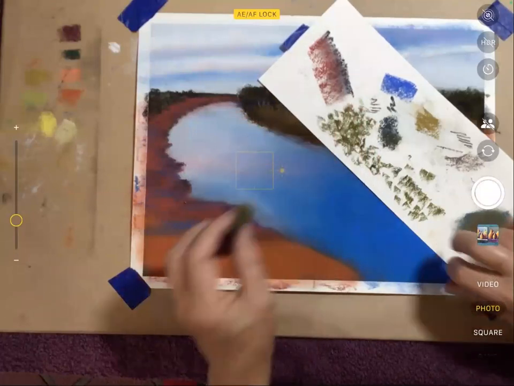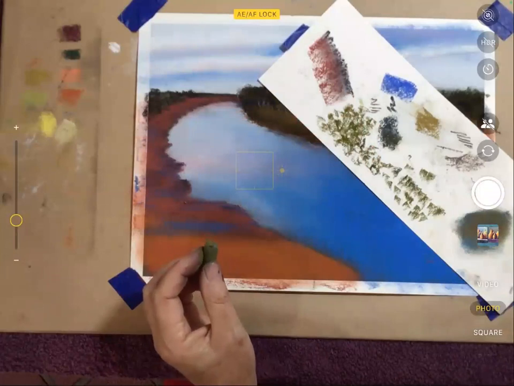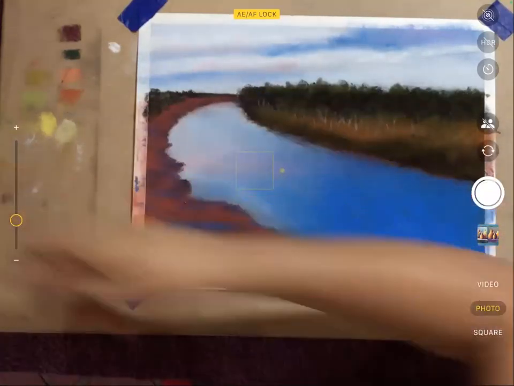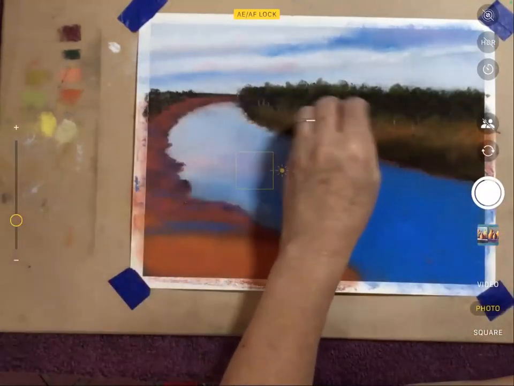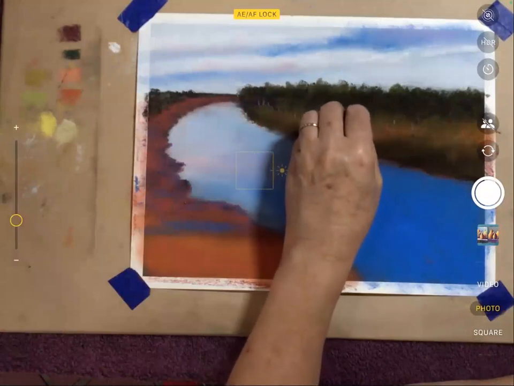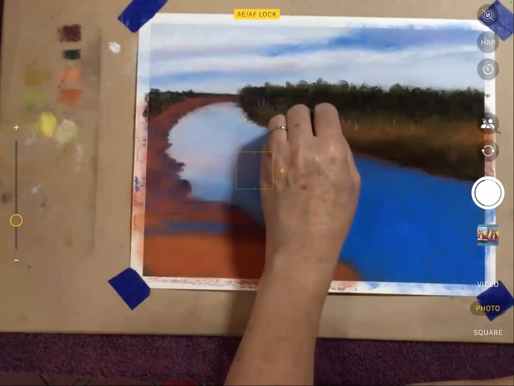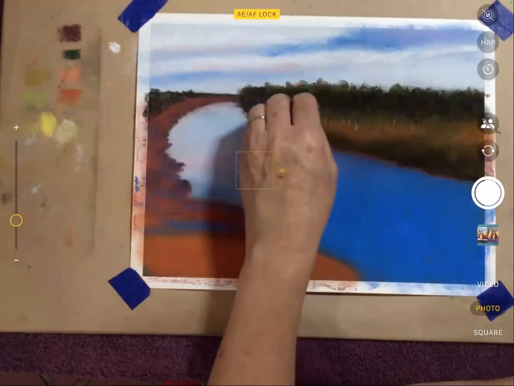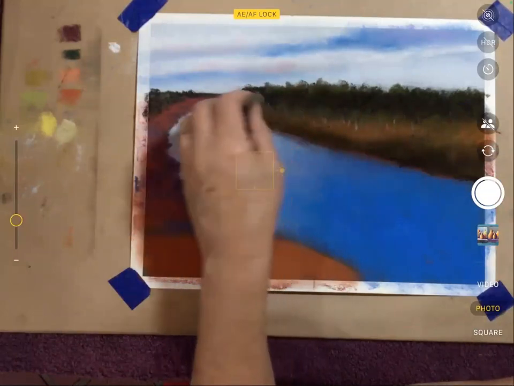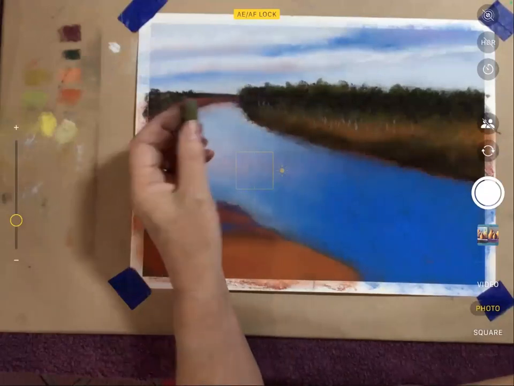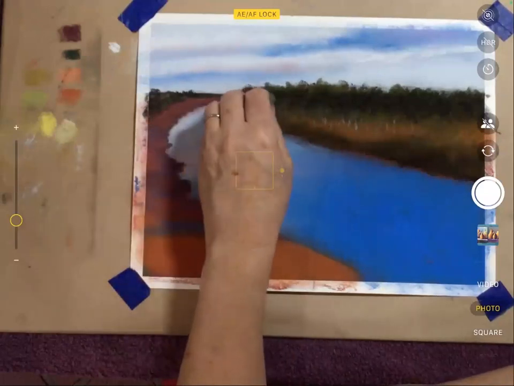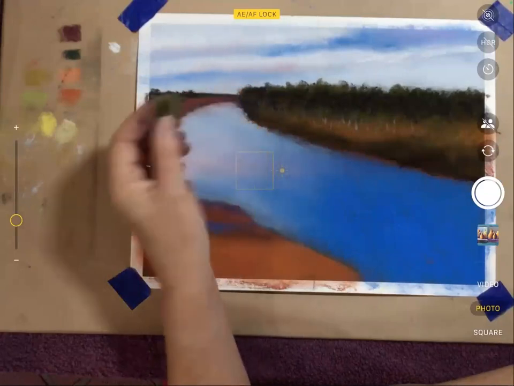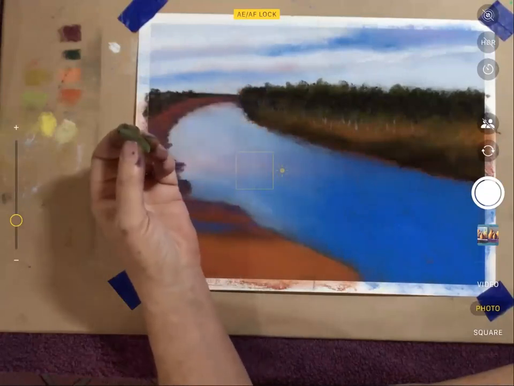So that's creating a really nice combination. So that's the secret. You've got to keep the pastel on the page. And even if you're hardly touching it, just lift and push, squiggle, squiggle, like that. And that'll give you a beautiful, lush foliage. For distance foliage, it's really good.